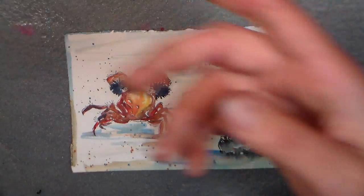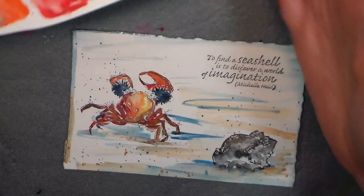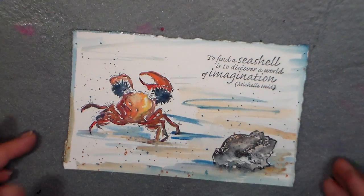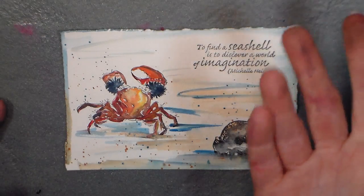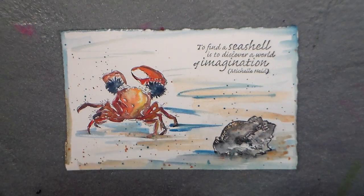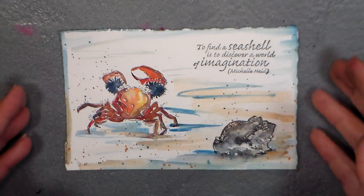And of course, you can also just use a wet brush and pick up your paint from a watercolor palette or from your Inktense blocks. This is just a different way to skin the cat, I guess. It's also a cool idea if you're teaching a class, or maybe you want to go somewhere and you didn't want to bring your big bulky palette or risk losing supplies. You can swatch them out like that.